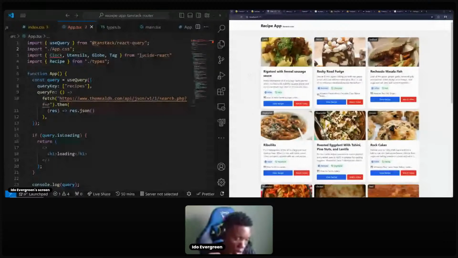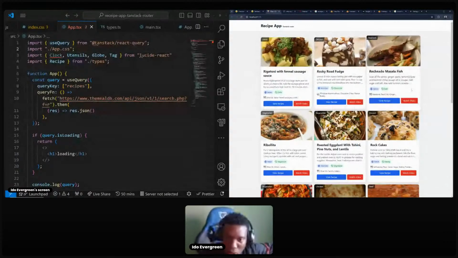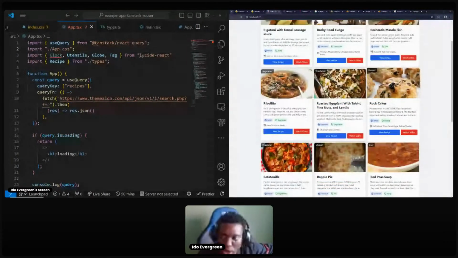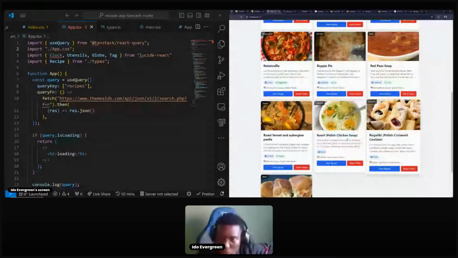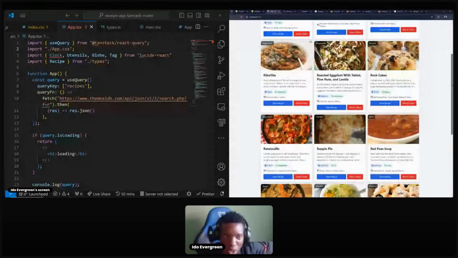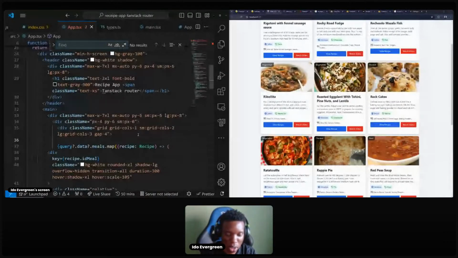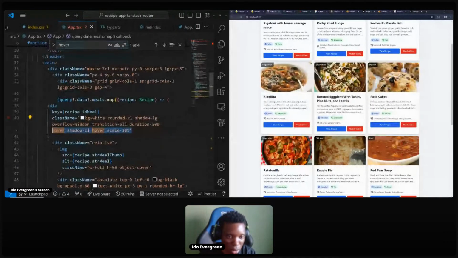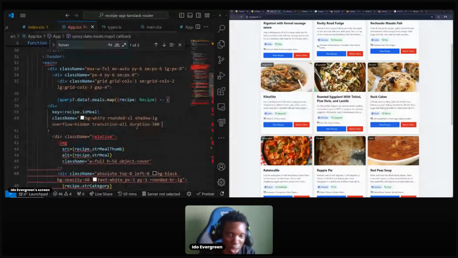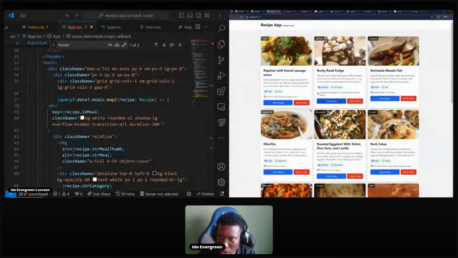This UI is looking beautiful. So we get to the country, the kind of food it is. I don't really like this hover, but it's okay. I think I can just take out the hover. I just want to keep everything static. I don't like that scaling. It doesn't really look too good because we just did this few recipe.